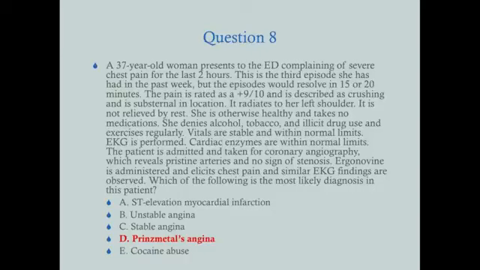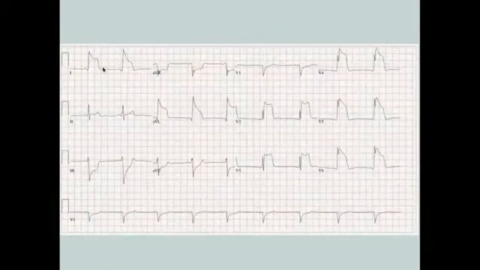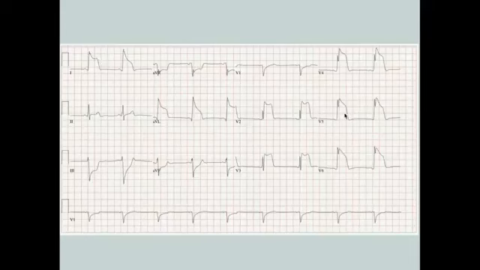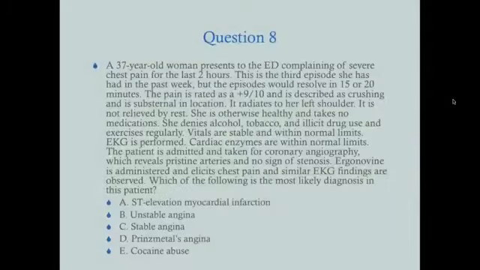They come in, everything looks like a heart attack, they get an EKG, and they have ST elevation, as we saw here. Look, ST elevation all over the place. 1, 4, 5, 6, 3, 2, ST elevation. So they come in with all these things. They have ST elevation. They have all the chest pain you associate with heart attack. But then they're young. Or the cardiac enzymes are normal. Or they get a coronary angiogram and their arteries are clean as a whistle.